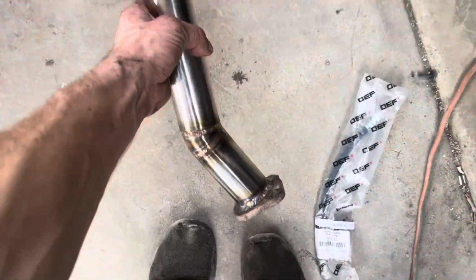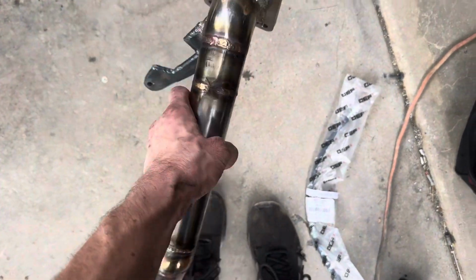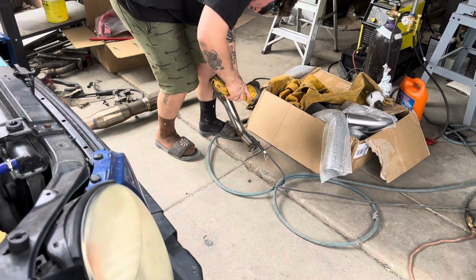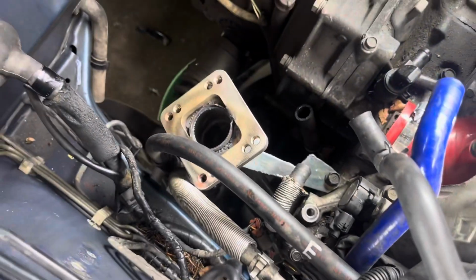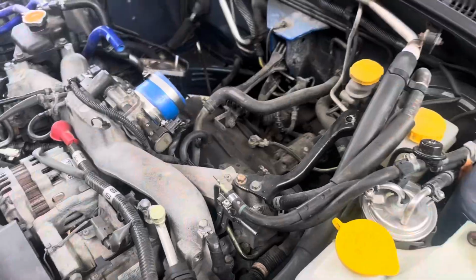So over with all the boring stuff, let's start with the good stuff. Here's the new uppipe, made by company Jet Performance Fabrication. Fitment so far. Up pipe's in, just gonna get this thing sitting perfectly, and then we'll drop the turbo on.